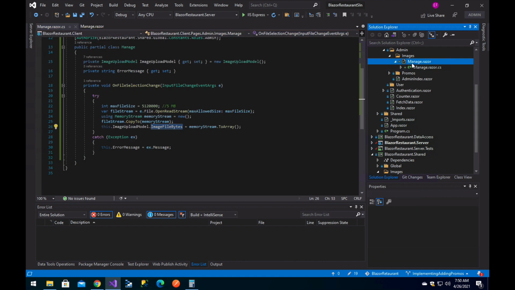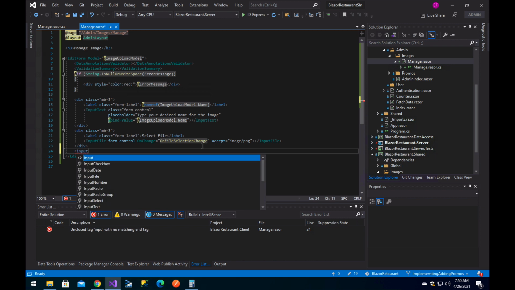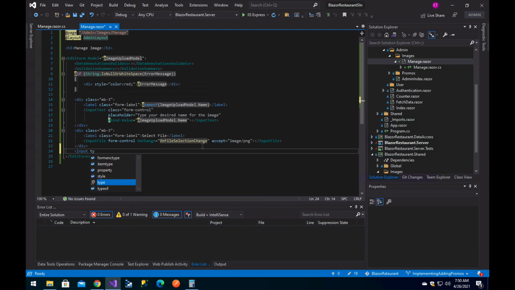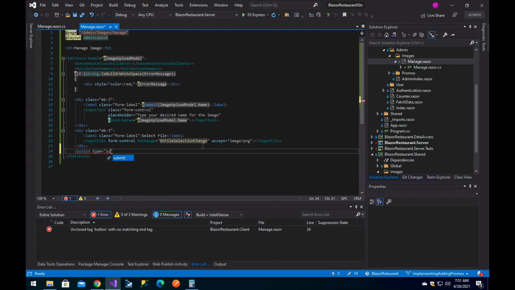So next thing we are going to do is adding the submit button. Okay.